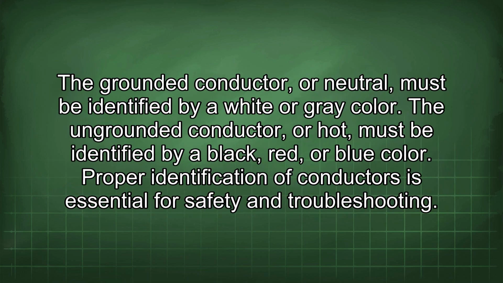The NEC also contains requirements for the identification of conductors on single-phase circuits. The grounded conductor, or neutral, must be identified by a white or grey color. The ungrounded conductor, or hot, must be identified by a black, red, or blue color. Proper identification of conductors is essential for safety and troubleshooting.